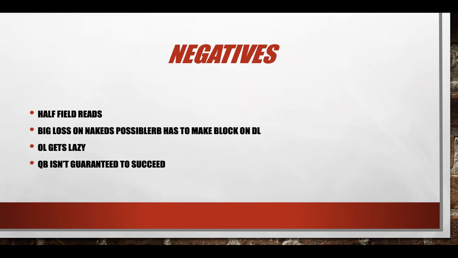So in other words, if we're running a naked, or even if we're running a rollout and one of the O-linemen screws up early, you got a chance for a deeper sack, deeper loss of yardage. Offensive lineman gets lazy because it's easy. Sometimes the easier it is, the harder it is to block because everybody has a tendency to relax when it's easy. And then finally, the quarterback isn't guaranteed to be successful against this just because it's half the field.